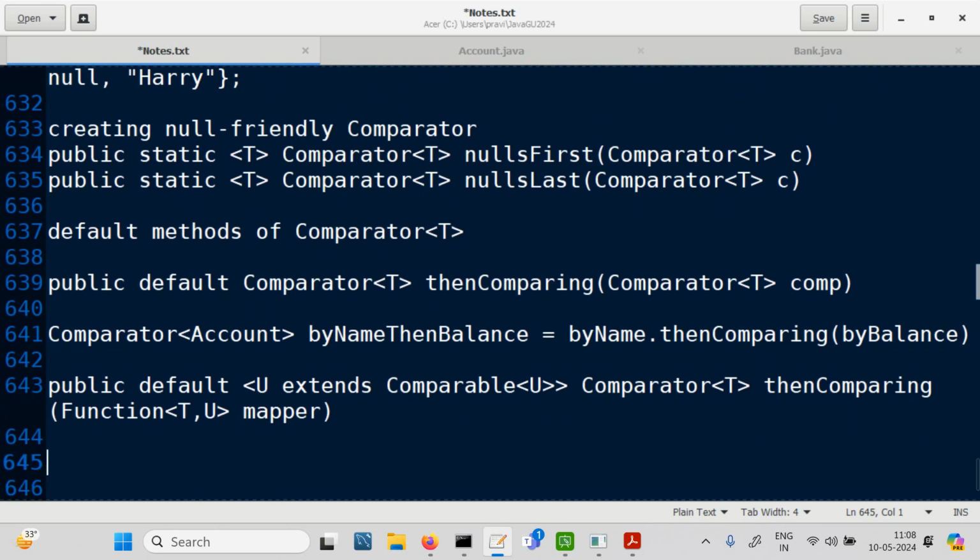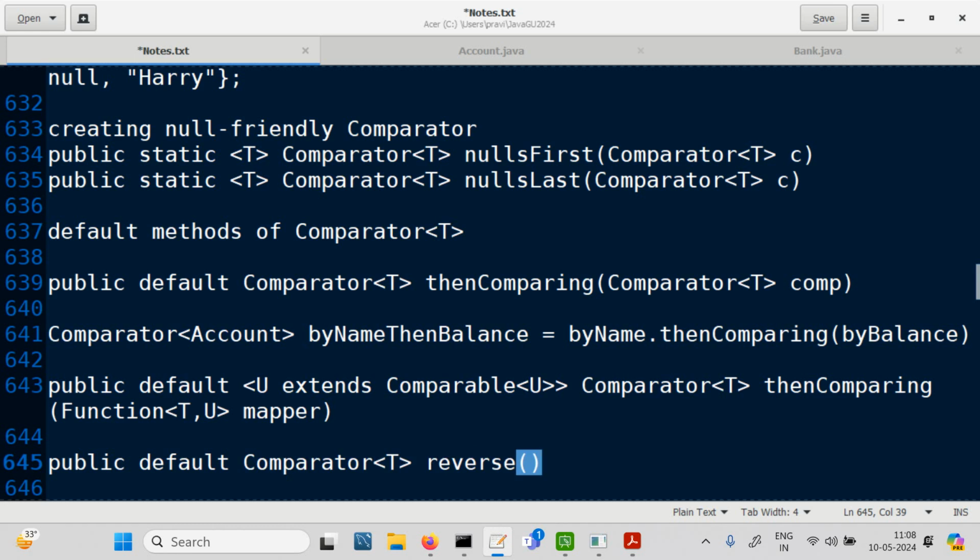There is also yet another default method. If you just want to reverse the ordering, we have a default method returning a comparator of T, and the method name is reversed.